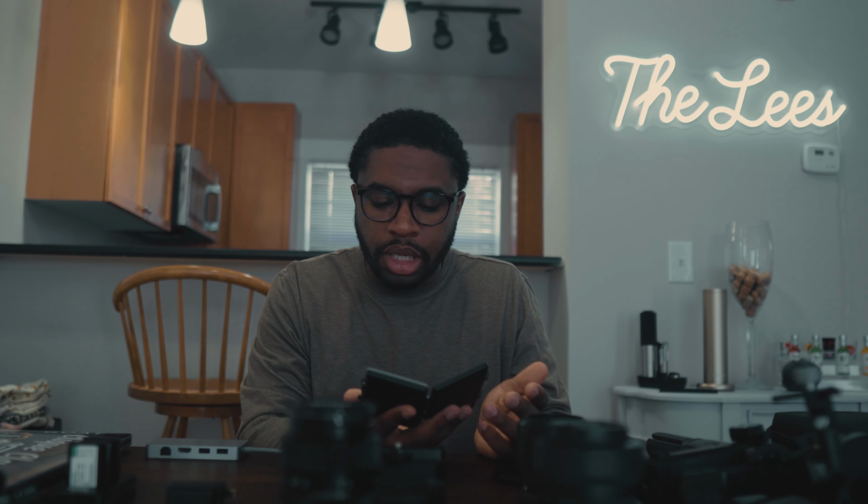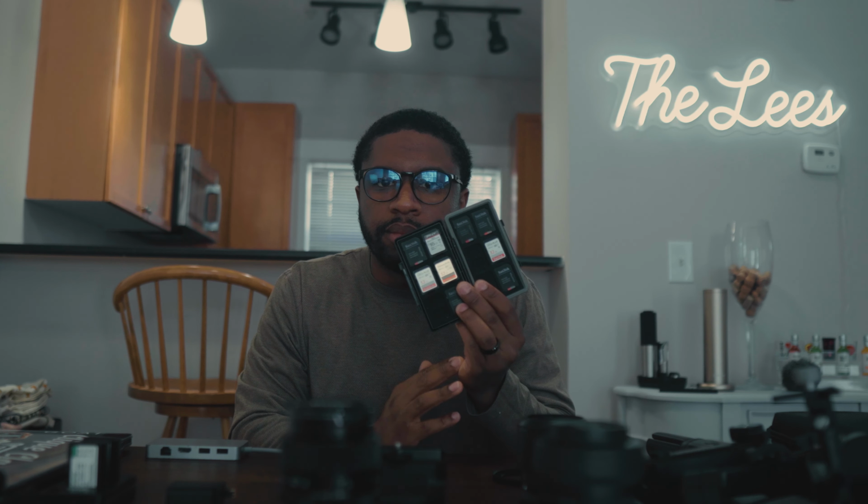One thing that I do want to get is an SSD. I've been shooting videos and pictures for so long and I don't even have an external hard drive, which is crazy to me. But actually I do have one, but it just doesn't work anymore. My friend gave it to me, which I appreciated. These SD cards range from, I'd say, $25 to $40. And I've got a few in here.